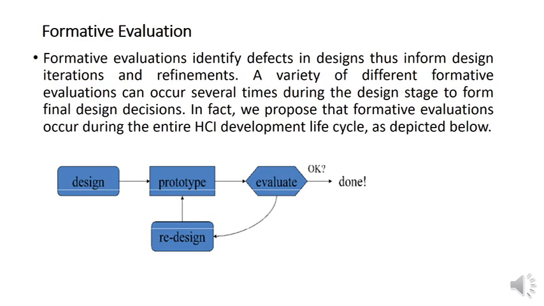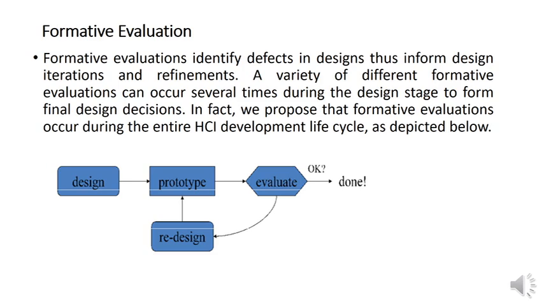Formative evaluation. Formative evaluation identifies defects in design, thus informing design iteration and refinement. A variety of different formative evaluations can occur several times during the design stage to form final design decisions. In fact, we propose that formative evaluation occur during the entire HCI development life cycle as depicted below: design, prototype, evaluate.